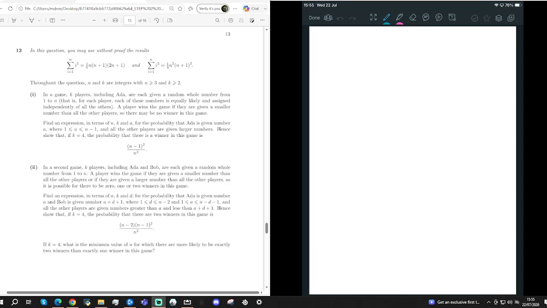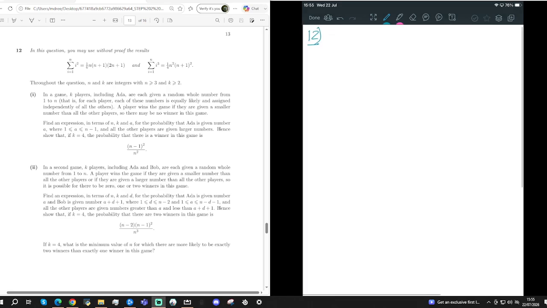We are on the final question of the paper, so hopefully this playlist has been helpful all the way through, and we're going to tackle question 12. Very similar to the previous stats question that we did, we're starting with what seems to be a pure idea. We've been given the two summations for the sum of the squares and the sum of the cubes. Again, it's well worth being really hyper alert, as you go through the question, of where these sums might turn up and how we'll use these results to aid the statistical techniques.